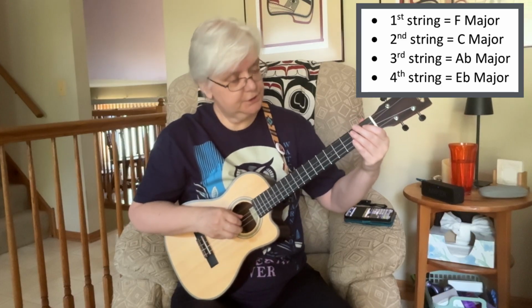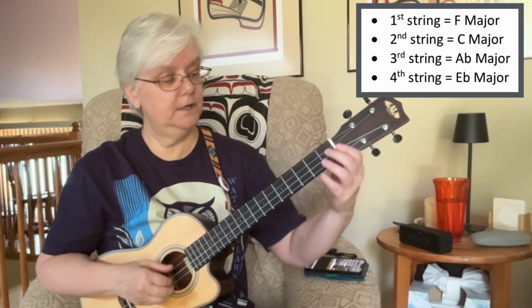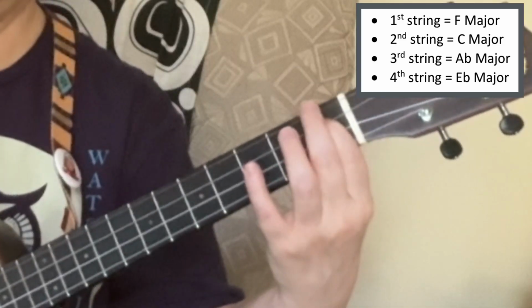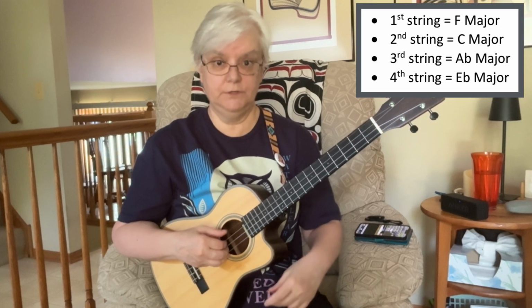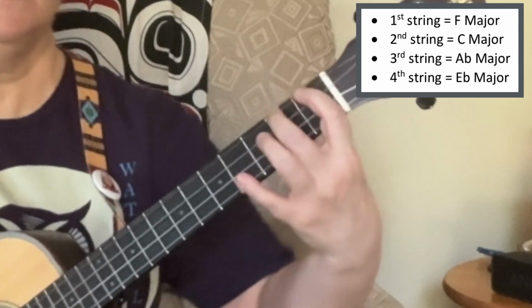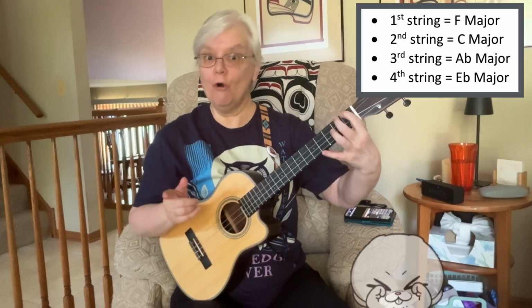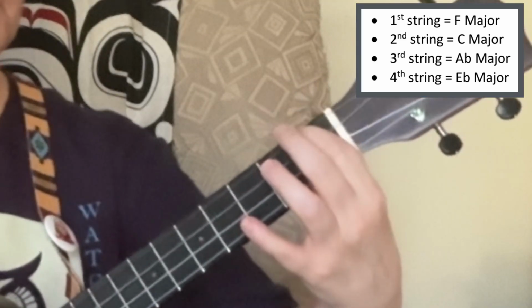On our third string, we're going to have A flat. This is the G string when it's open, okay? A would be our second fret. So if we come down to the first fret, that would be A flat. And then when we start here on our fourth string, this was a D when it's open, okay? Our second fret would be E, right, if we're following the natural pattern. So if we go down to that first fret, we're flatting that E. So it could be E flat or it can be D sharp, right? If we take D and go up a fret, it's going to be D sharp. Okay, now let's do our pattern.